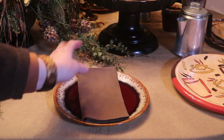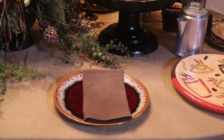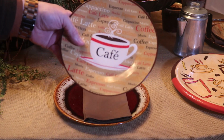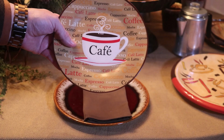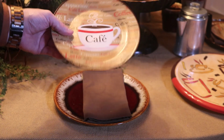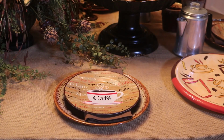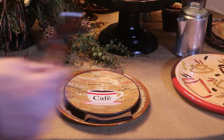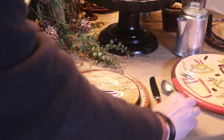I'm going to be using a mocha dinner napkin. And I have these cute little salad plates. They have espresso, cappuccino, mocha, different names of coffee, and the cute little coffee cups. I think I picked these up at the Dollar General store. And for the flatware, I'm going to use my brown handled or wood handled flatware.